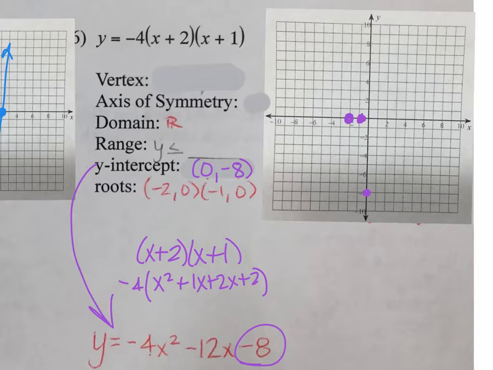Okay, so these have to open down, which means it's going to be some U-looking thing, kind of like that. And axis of symmetry has to cut right down the middle. So right in between -2 and -1 is going to be -1.5. So my axis of symmetry that I'm going to write here is x equals -1.5. And then my vertex is going to be -1.5, something. I don't know what it is, but I at least know that it's the -1.5 for the x part.